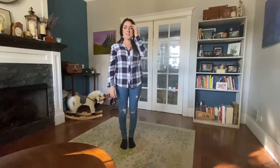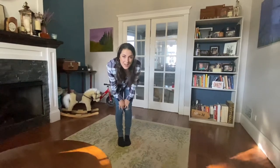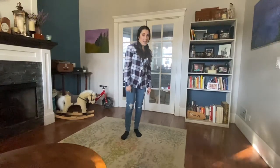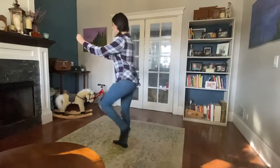And you can play this video again and keep playing. We're going to gallop like a horse. And you can use your horse that you create in your art pack and have a race during a big body later. But this one you can do without too. And you're just going to gallop, gallop, gallop like a horse. You're just hopping from one foot to the other foot, almost like you're taking a step. Just like a horse. If you can't gallop, you can trot, which is just like this. Big knees, just like a horse. And you can ride your horse. Giddy up, horsey. Giddy up, horsey.